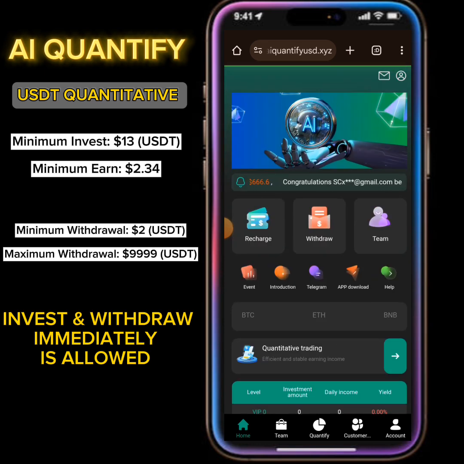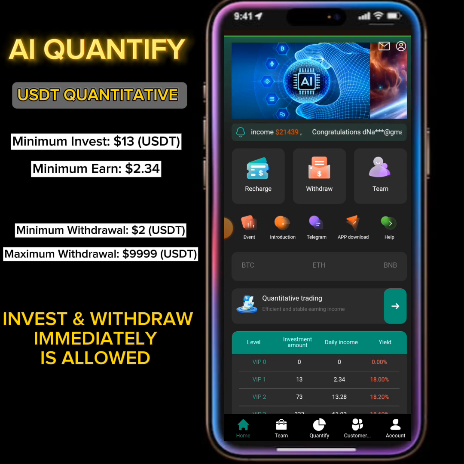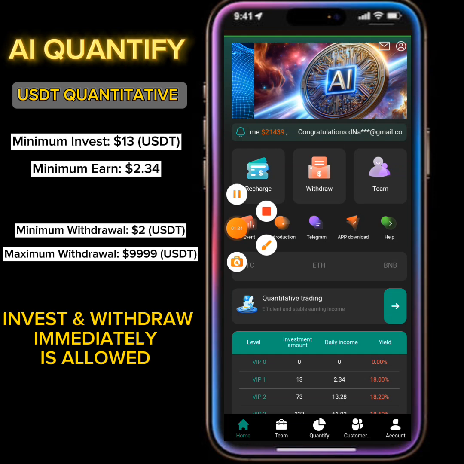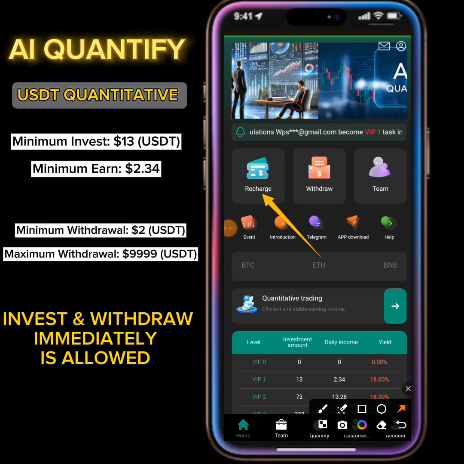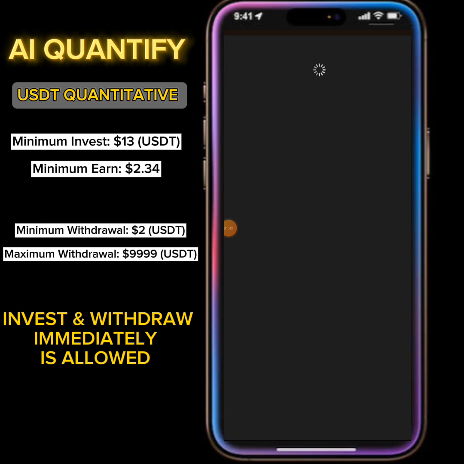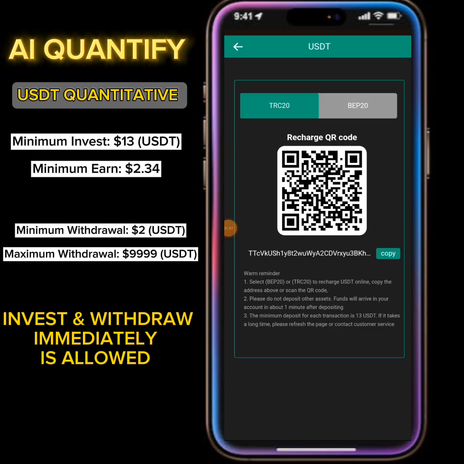So right now, in case you are interested in this platform and you want to join it, this is what you are going to do to recharge on this platform. Recharge with your USDT. Click on recharge. You can see there are two major recharging methods you can use.